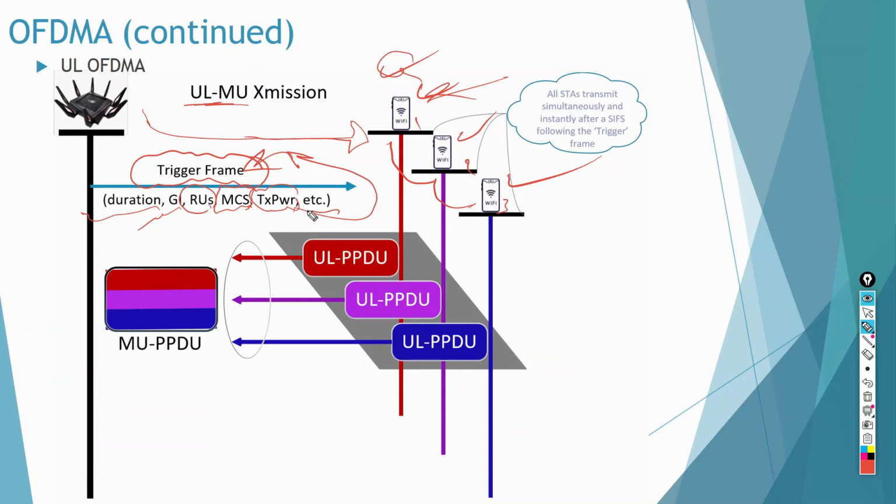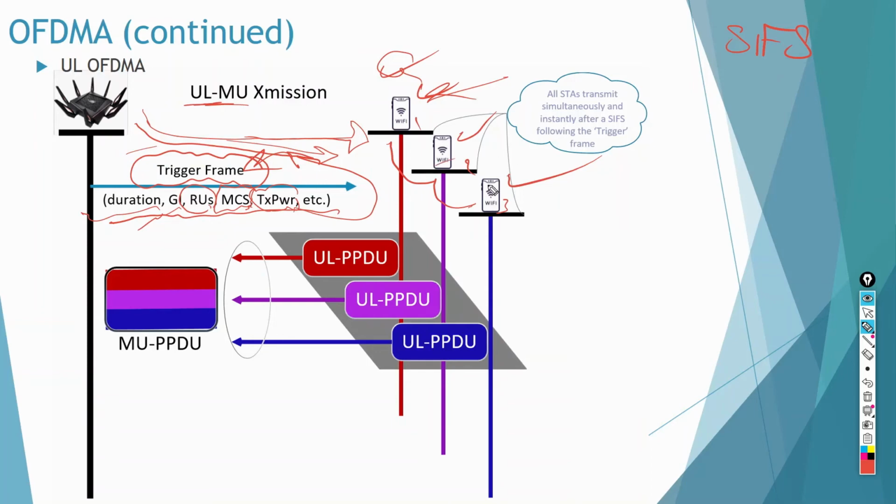So we will talk about these details in the next slide, but the idea is the access point actually triggers this transmission, and as per the protocol between the Wi-Fi 6 access point and Wi-Fi 6 capable clients, all stations, in order to achieve this time sync between them, have to obey the rule of immediately sending their PPDUs after a SIFS.